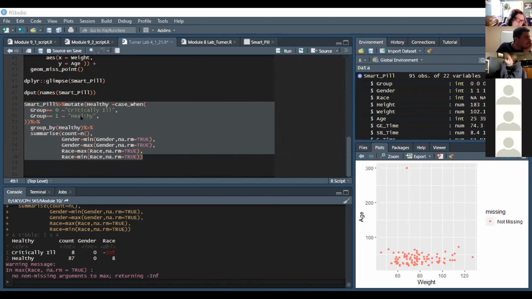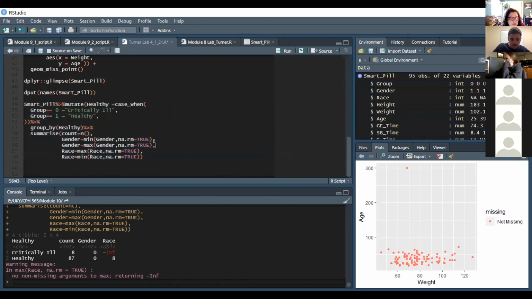Oh, okay. So one thing, this isn't why you're getting that error, but do be careful. Look in your code. Do you see how you've got gender equals min and gender equals max? So it's going to rewrite it. First you say that gender is equal to the minimum of this, and then you say gender is equal to the maximum of it. Oh, so I don't actually even need the min or max either. I just need gender, right?